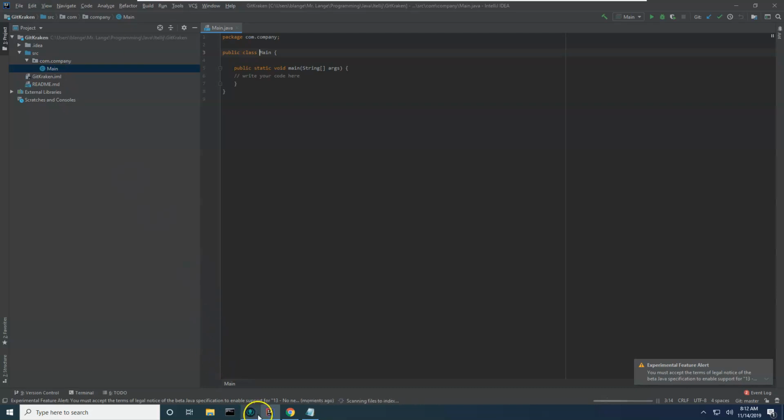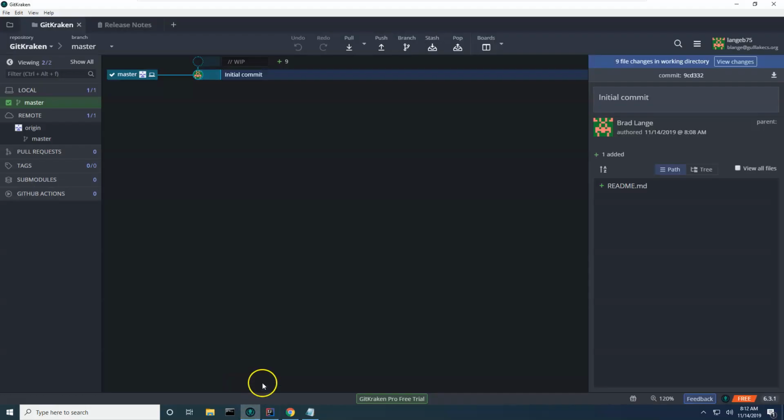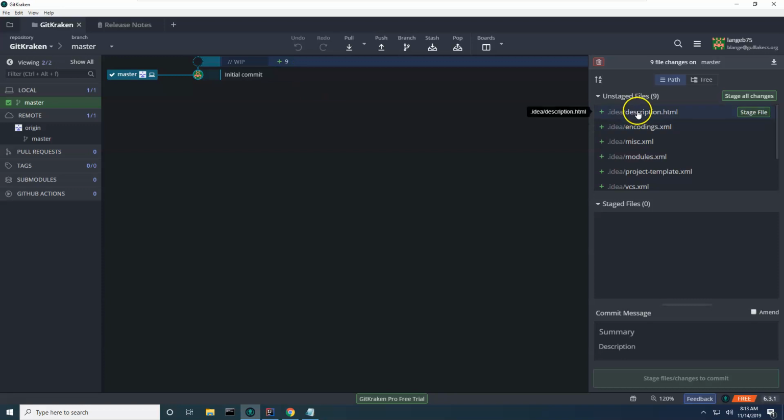So what I want to do is go back to GitKraken now, and you can see that I have a work in progress now that I've created that template in IntelliJ. There are 9 things associated with it. If I click on those 9 things, here's all the files that it put into my GitKraken repository folder.